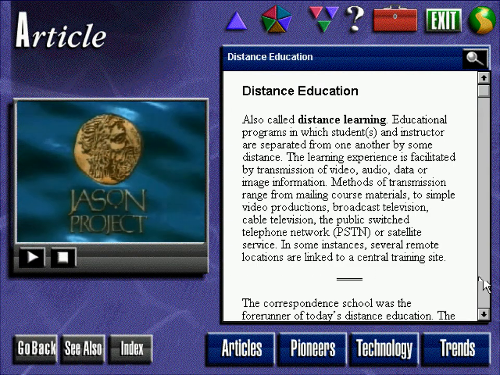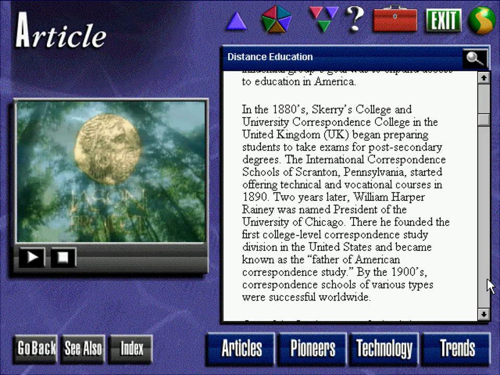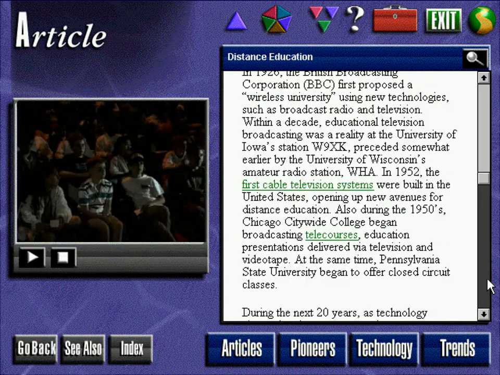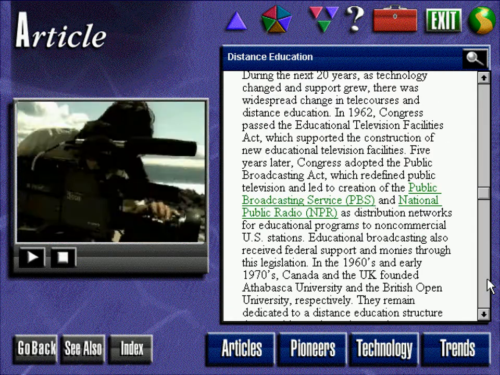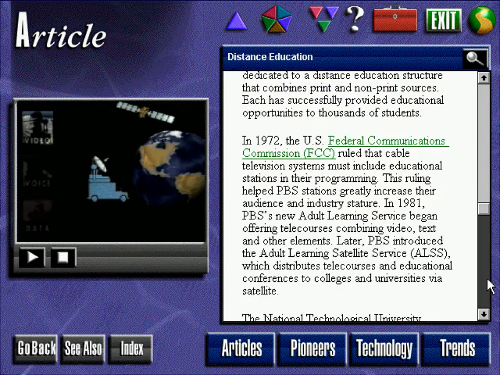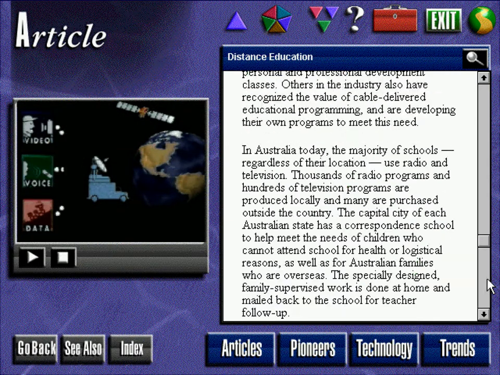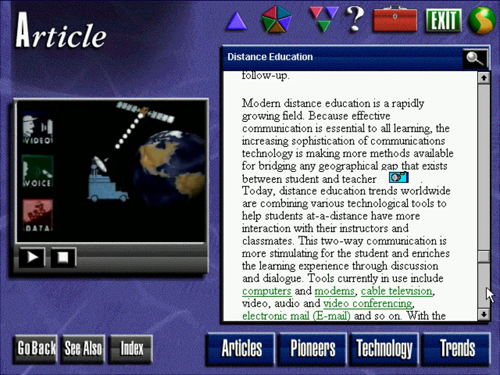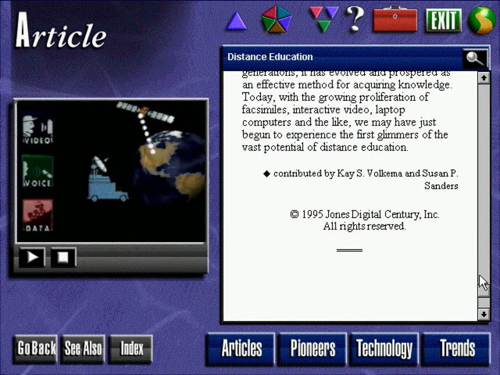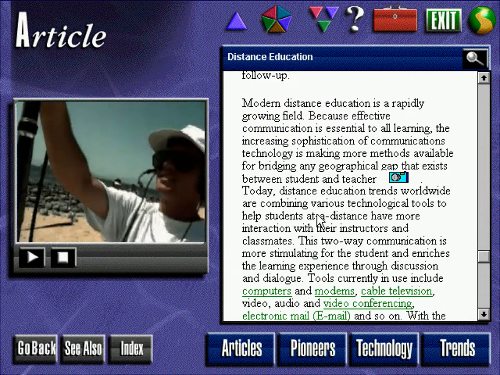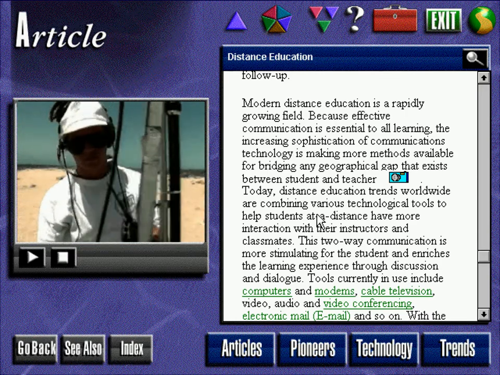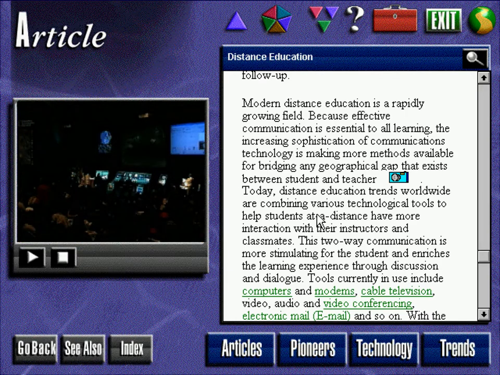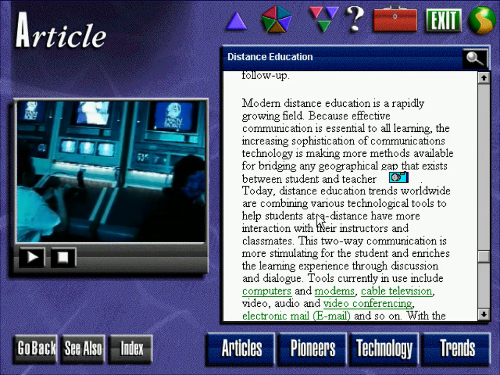Today's Jason Project is also an exploration, but the treasure is knowledge about our planet, and thousands of kids like you and me can go along. All of these findings are captured with video cameras and other research equipment, and then uplinked to satellites in outer space that retransmit the data to Earth. All of the research equipment that scientists have with them are linked or networked so that they can communicate with students at special sites around the world.